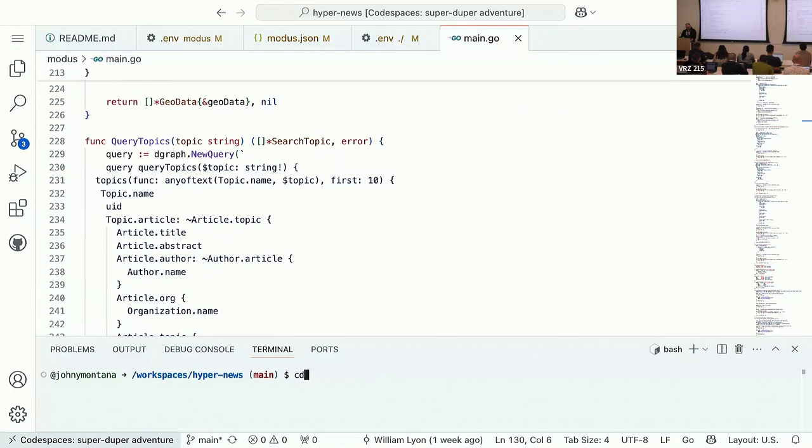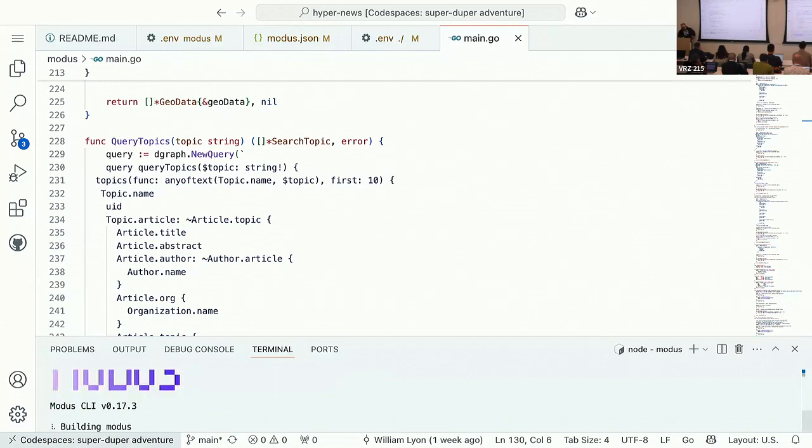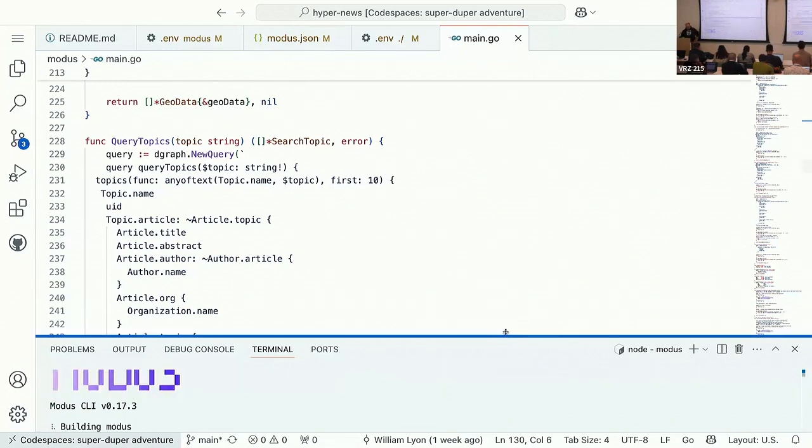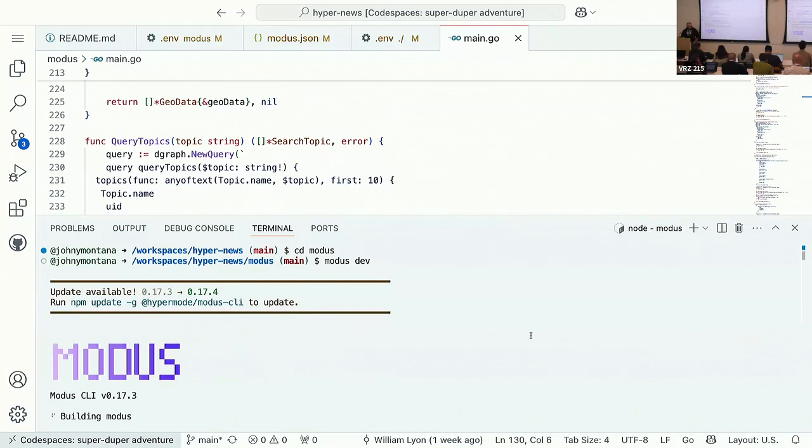So we'll do cd modus, go into the modus directory, and run modus dev. And so this is going to take this Modus app that's written in here. It's going to compile this to WebAssembly, generate a GraphQL API based on the types that we've defined and the signature of our functions.